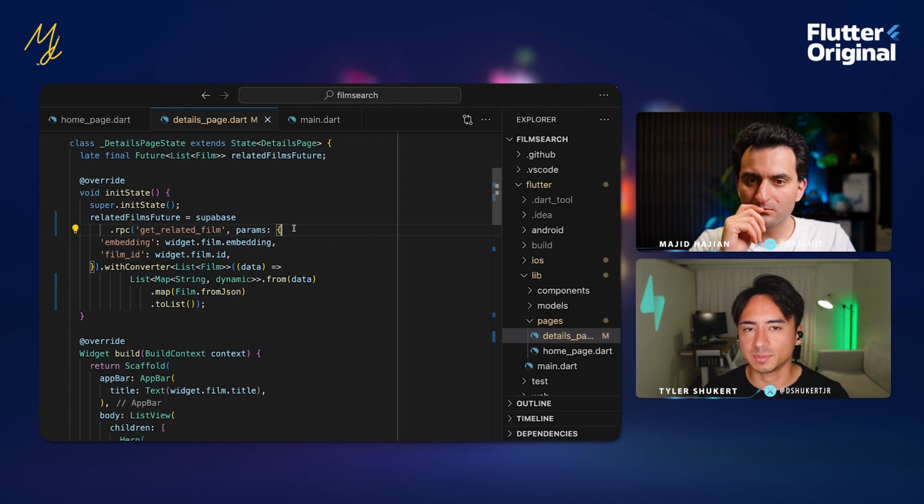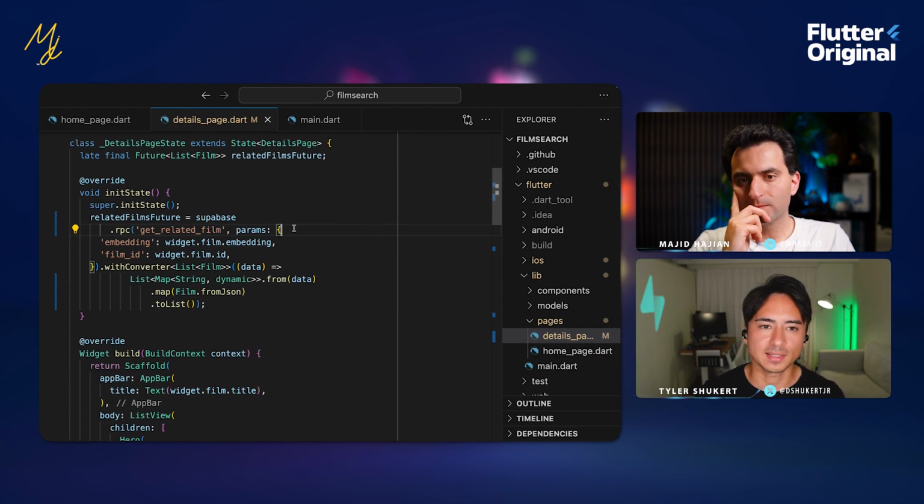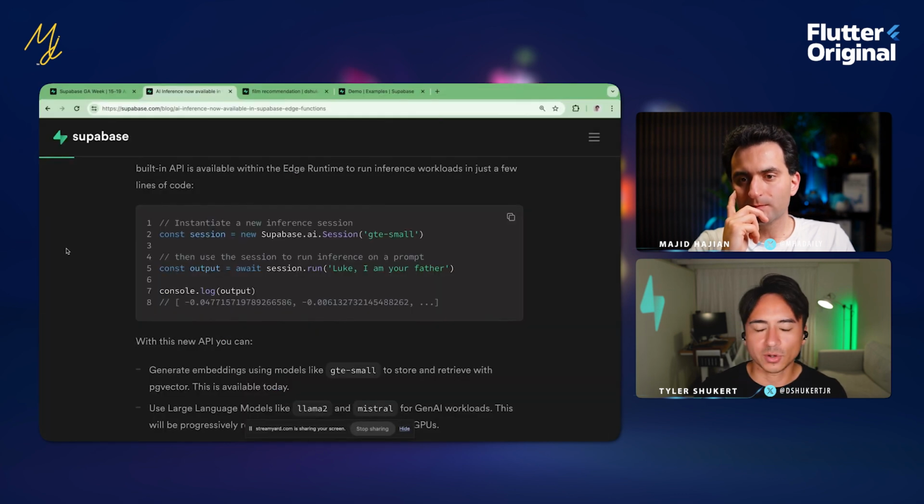And embeddings, in this particular example, I'm using OpenAI's embeddings API. But OpenAI is not the only AI company these days that is providing an embeddings API. In fact, pretty much all the AI players in the market have some kind of embeddings API. So Gemini has one, Meta for sure has one. And at Supabase, we recently introduced our own embeddings generating tool, if you will, powered by open source. So what I'm showing you on the screen right now is the latest addition to our AI feature set.